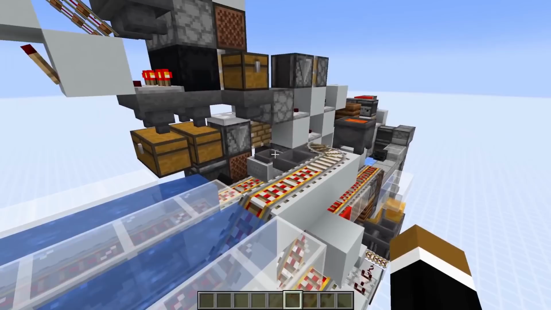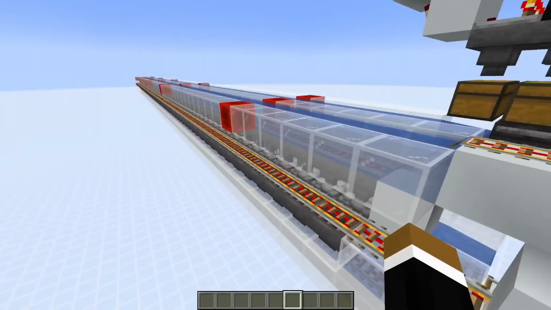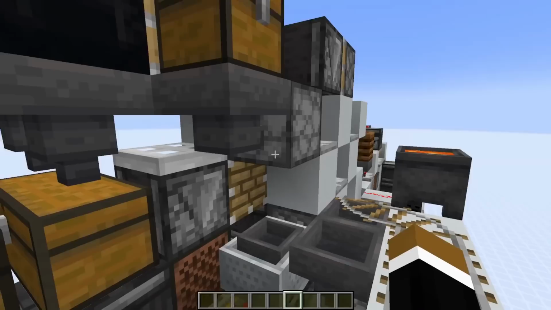So you could get around this by filling the hopper minecart, for example, with 144 items, and then also using 144 furnaces. But then you would need to keep track of how many items are in the minecart, then move it away from the shulker box, etc.